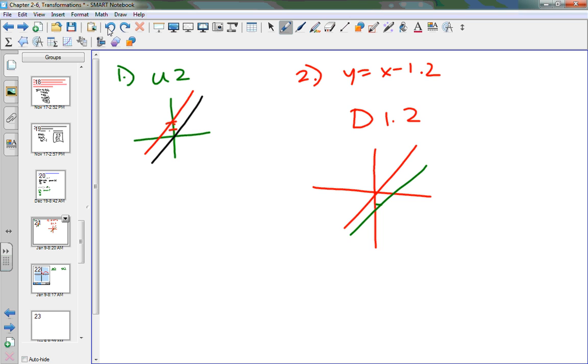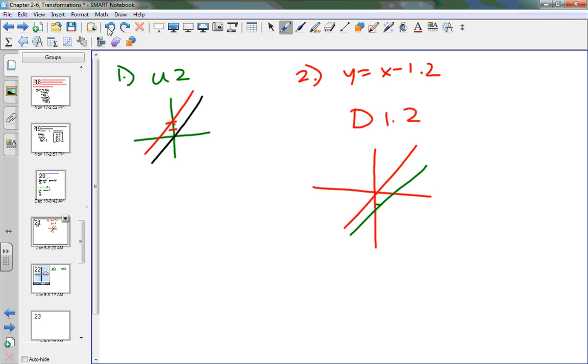So it says, how do I vertically translate down 1/4 of a unit the function y equals f of x? So tell me what the equation will be. f of x minus 1/4. Y equals f of x minus 1/4 is the correct answer. How about number 7? 5 units up.